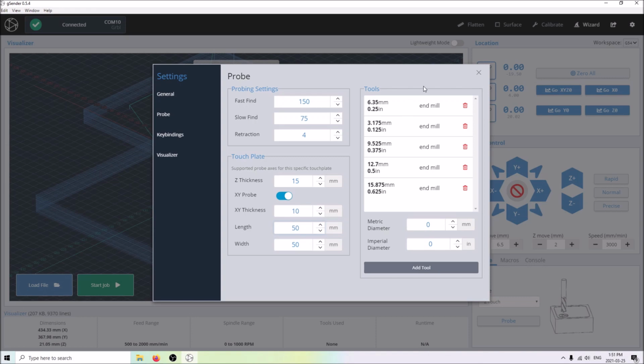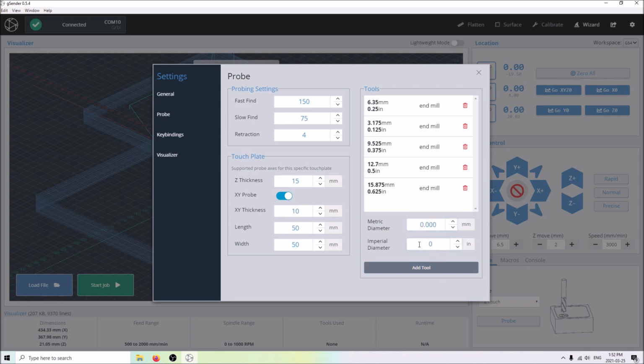And what you've got here for tools is basically, when you're using the touch probe section down here, you're going to be able to select what tool you're using, and this makes it easy to switch between primary size tools. You can go in and add these in here, whatever size tool you might be using.